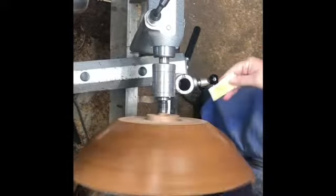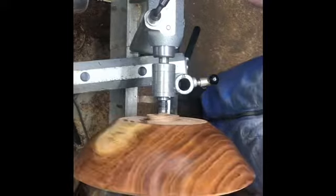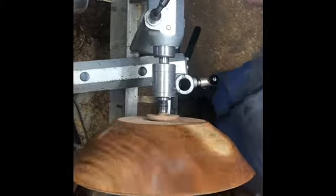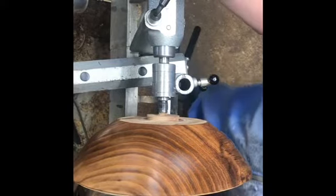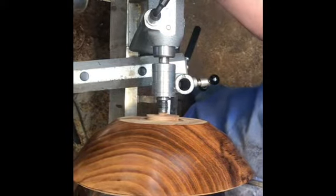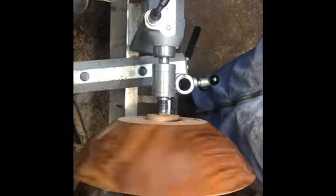All right, let's turn it off just to see. I think I want to put a little bit more on there. Oh yeah. I hope you're seeing this, let me leave the light off. There we go. Hopefully that helps you to see that. That's got some beautiful shine.